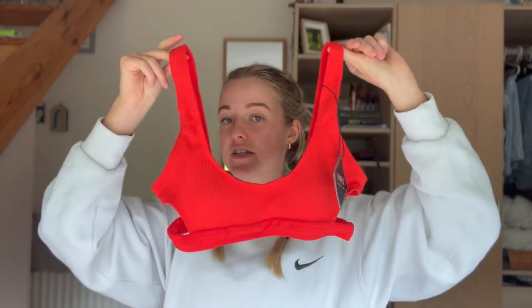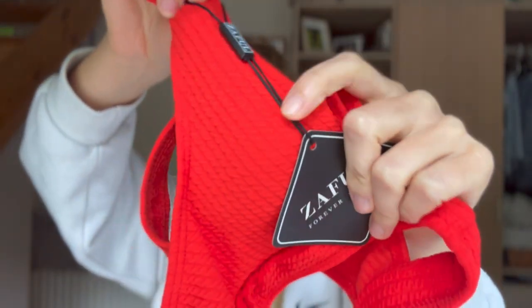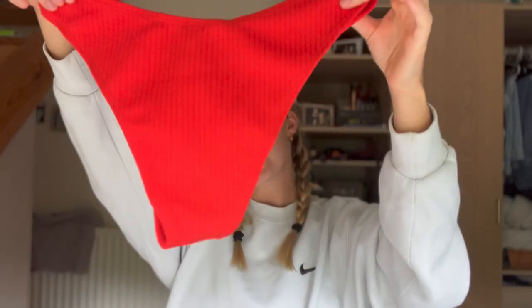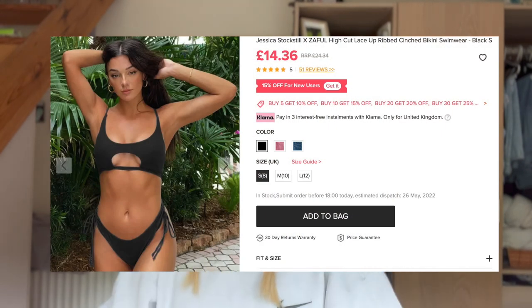So this is a red ribbed bikini — we're coming into summer now in England. It's a size small, cut out on the side and on the back as well, with a really nice ribbed texture. It's very thick, which I like in bikini tops because it gives extra support. The bottoms are a cheeky Brazilian style — a little bit cheeky but not too much of a thong vibe. I also selected one in black: it's got a cut-out on the front where the boobs are and spaghetti straps that cross over in the back.